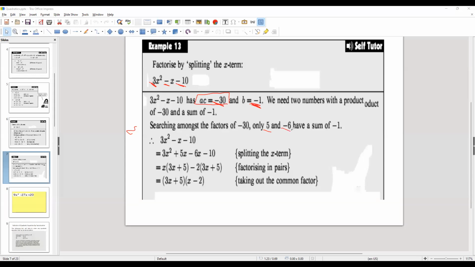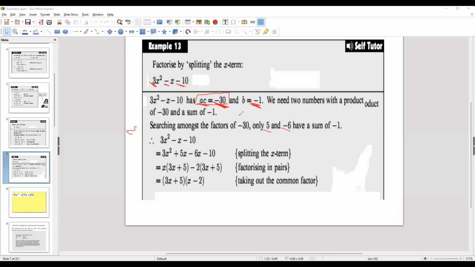So it happened that those two numbers are 5 and minus 6. Right? And sometimes that takes some doing. So you might want to know, how come we come up with those two numbers so fast? Well, here's where experience comes in. You being able to do a lot of these and it becomes second nature. Lots of times you look for factors of the 30, or the AC number. You look for factors of minus 30. Don't only think of positive numbers, right? Think of negatives as well.